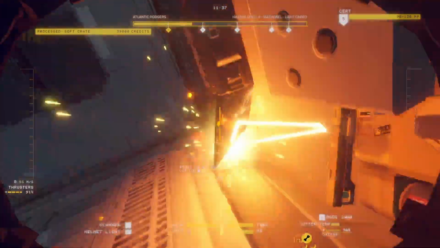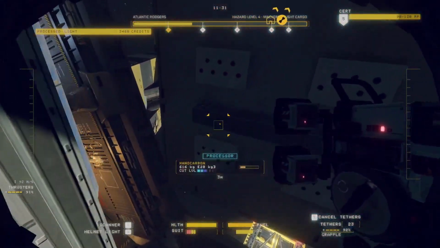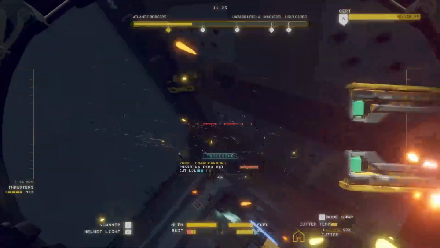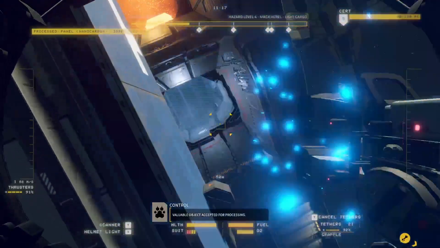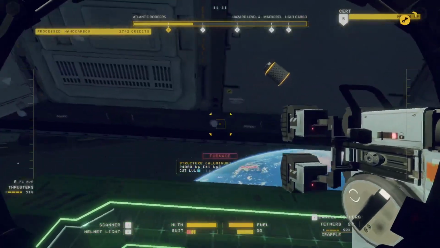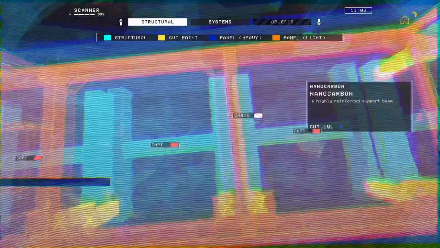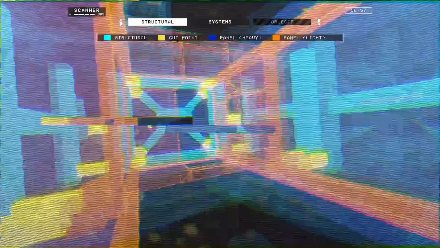And I'm gonna cut this and head up here. Just see this panel over there. I've yoded, I've yarned. Object accepted for processing. The panel. And then, let's see. This air filter goes into the barge as well. And as you can see, we can now scroll between panels and systems. So there's a fuel tank over there, there's a thrust over there as well.